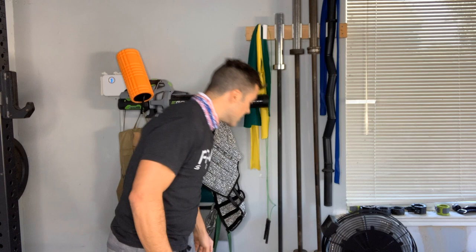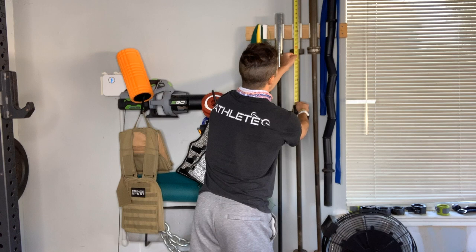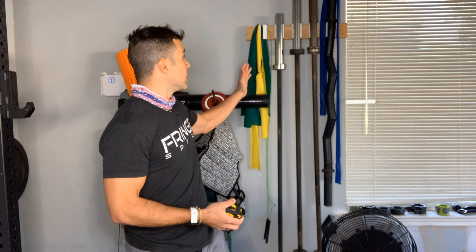Now let's look at question three: the total length of the collar including the shoulder and loadable sleeve. On this 15 kg bar, we've got a total collar length of about 14 inches. On the 20 kg bars, we've got about 17.5 inches each. This measurement is mostly useful if you're fitting a squat rack into a corner or working out a bar storage solution and need to know how far bars will stick out.